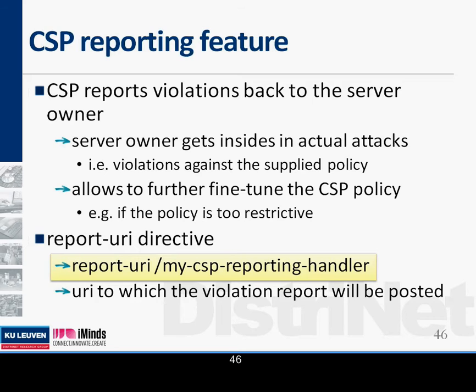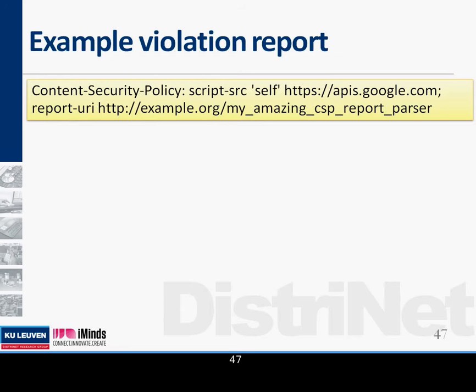Let's look at one of the examples of such a violation report. So we have here a very simple content security policy, and by now everyone should be able to read the first line. But I will help you a little. Oh, maybe we can try it. What does the first line mean? Anyone? You can only load scripts from your own page and from the APIs that Google offers. Indeed. And what does it mean for other resources?